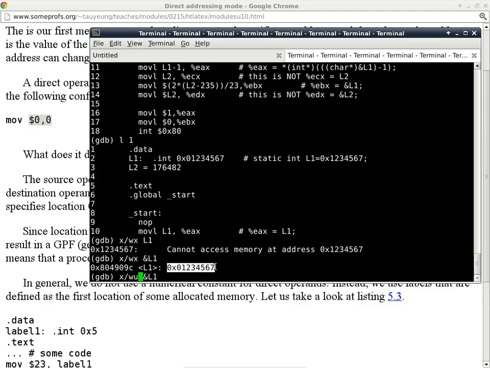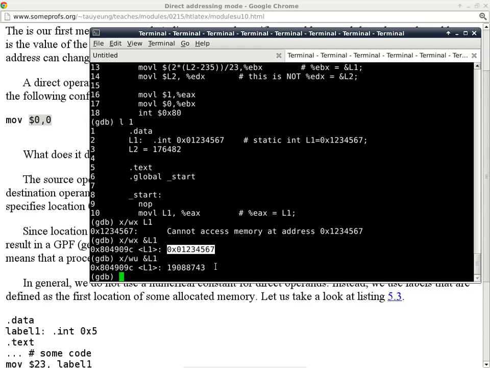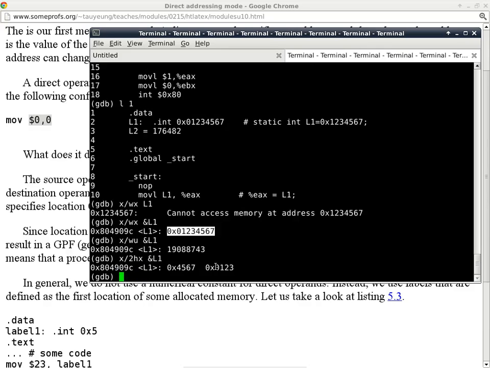L2 is nothing more than an entry in the symbol table that tells the assembler every time you see L2, it is the same as that particular number. It just so happens that L1 was defined to be an actual address, so we can sort of borrow the concept of variables from C and C++. But in general, we cannot. Are we doing okay so far with this? Because the differentiation between immediate and direct operands is extremely, extremely important.